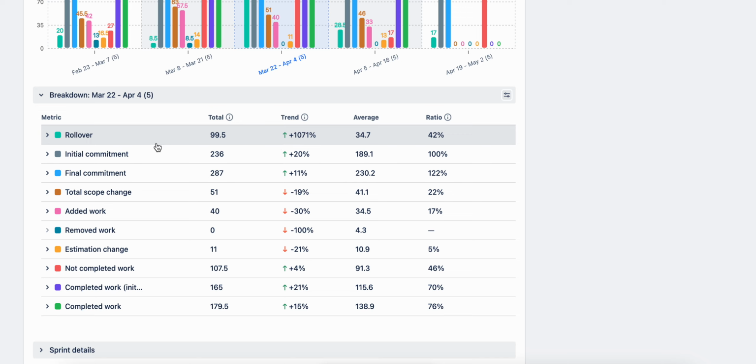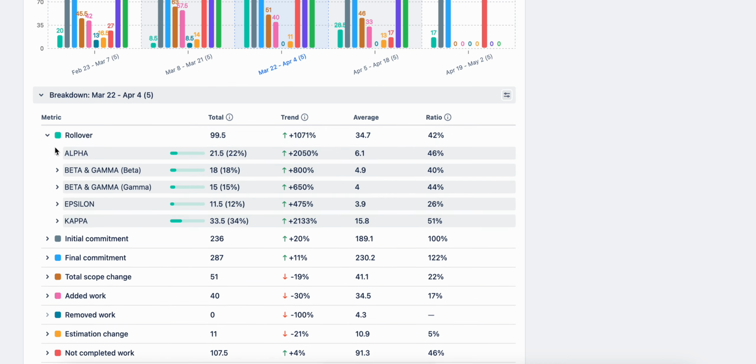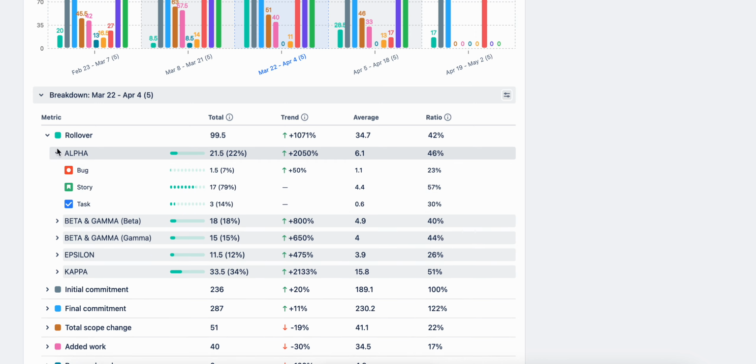The breakdown feature itself includes two levels below the metric. You can see these two levels of breakdown, which works as a breakdown by metrics.